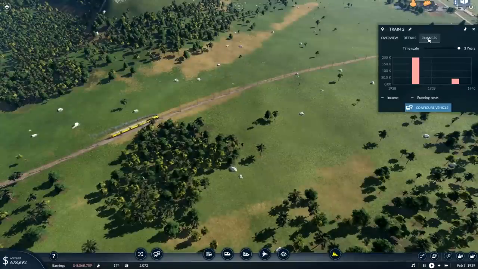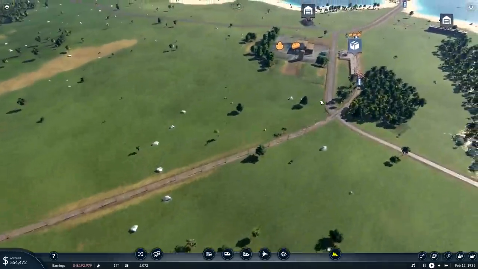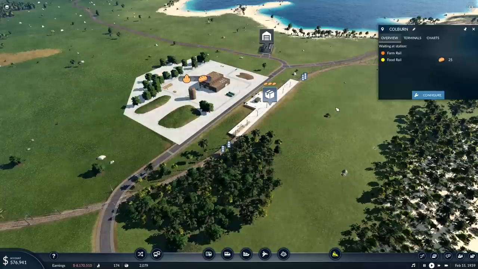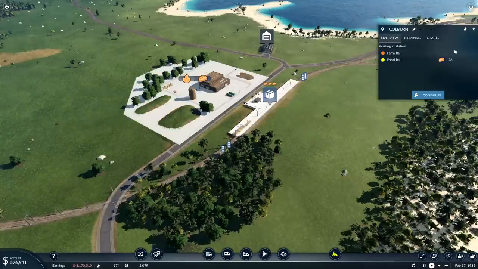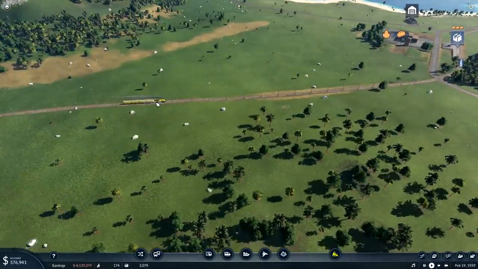Okay, now this train so far has admittedly been costing us a lot of money and not actually making much, because it just went on a bit of a joyride just to check that the railway was working correctly. But now there's bread waiting. All right, how much bread is there waiting? Pretty much bang on the right amount. So this was good at least.